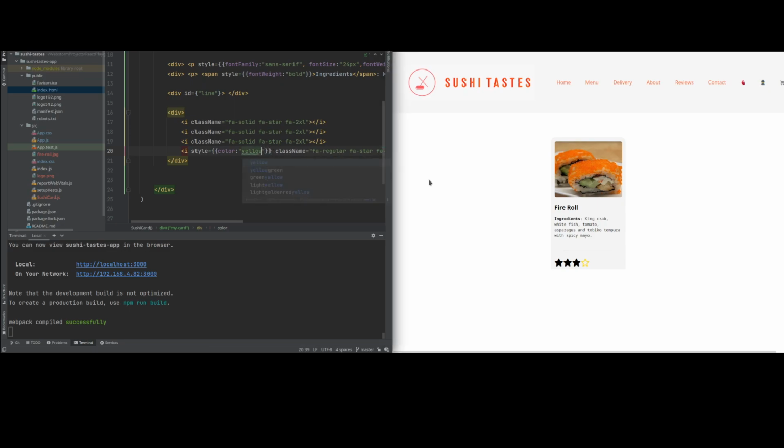Yellow. Okay, we're going back to gold. You can see that a little bit better. Border, 1 pixel, black, solid. Okay. This doesn't work the way I expected to, but I got at least that going on. And I'll do that for these two and figure out the rest later.